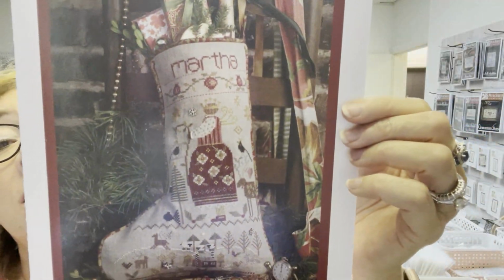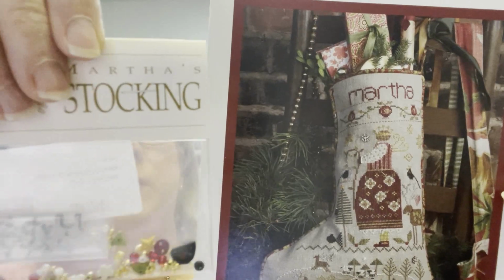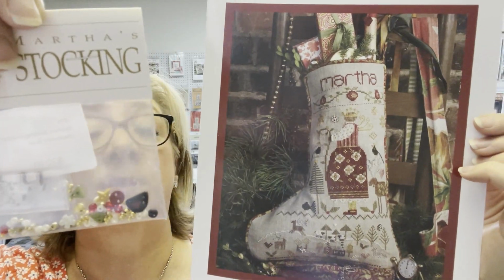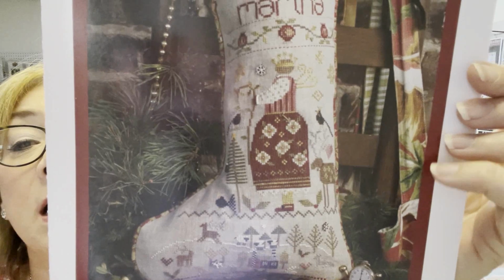Then what I wanted to show you is this absolutely stunning stocking by Shepherd's Bush. This is Martha's stocking by Shepherd's Bush. It is absolutely beautiful, and we do have the embellishment kit. So the embellishments are stunning as well. There's little hearts, and there's a little key to my heart in here, some beads, some pearls, just lovely. So this is Martha's stocking. And a lot of people are thinking ahead, if you're starting your Christmas stocking stitching, this would be just perfect. And the alphabet's included on the back, so you can put the person's name up at the top any way that you'd like.